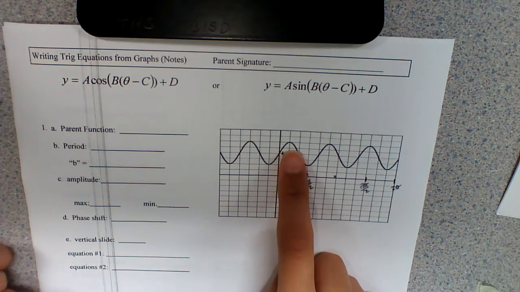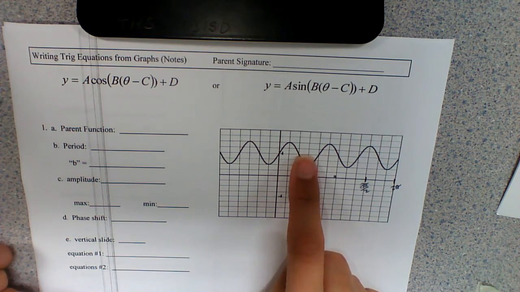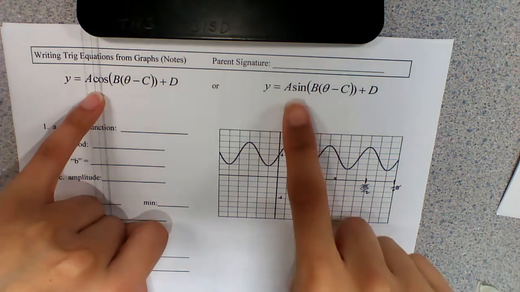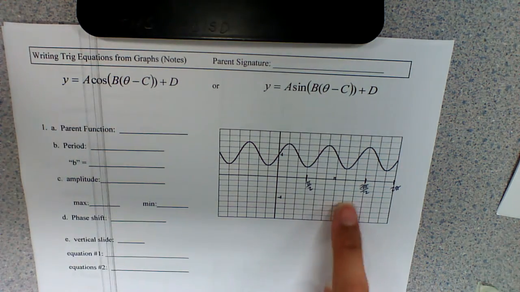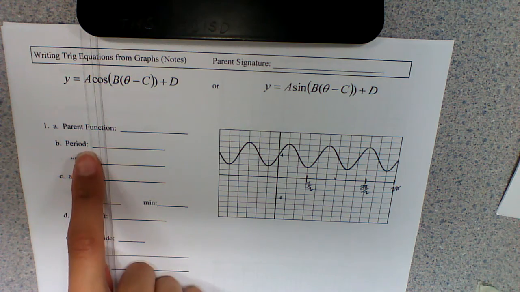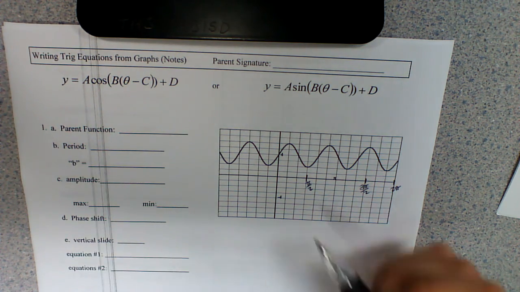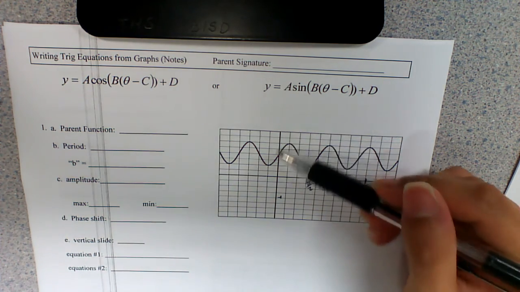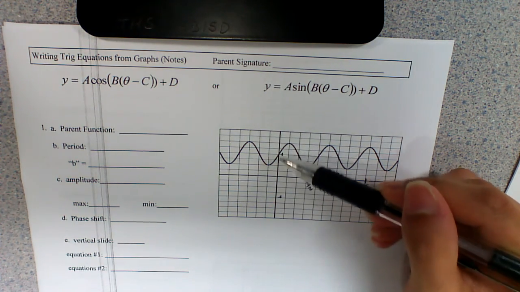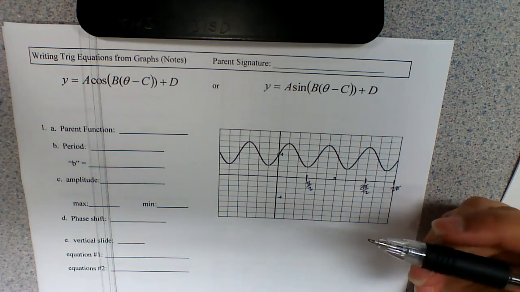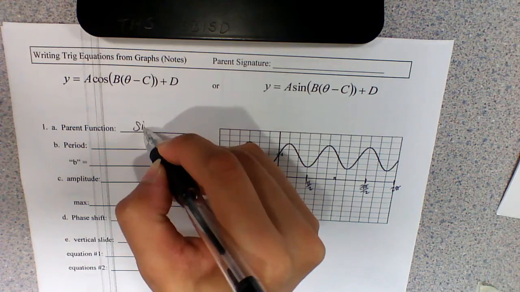We're going to look at where the points are on this graph and figure out a couple things at a time. So as you know, we're working with cos and sine functions. Looking at where this graph hits the y-axis, let's try to figure out what the parent function will be. If you remember the parent functions, between cos and sine, the one that actually hits the y-axis at its middle point is your sine function. So I'm going to go ahead and call this the sine function.